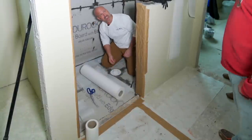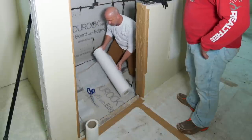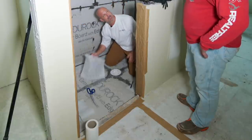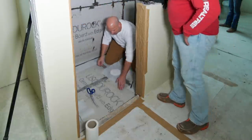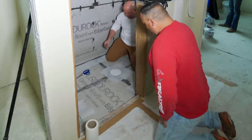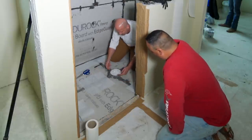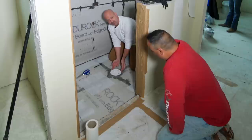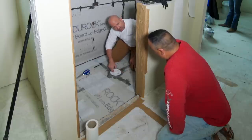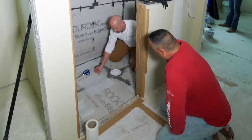The sole purpose of that piece I just put in there is in case we accidentally drop anything inside. This is the roll of the 500 fleece — all I've done was cut a square piece off of it. Now all drains — there are many, many different kinds. This one in particular, the only weak point it has for water entry is around this edge, so this is my main concentration. Normally they all go to the inside and the weak points are around here and you have to do finger attachments. This one's going to be a little bit more simplified.